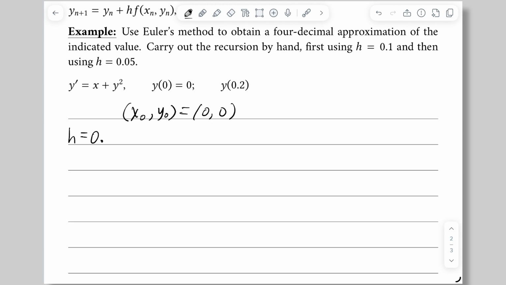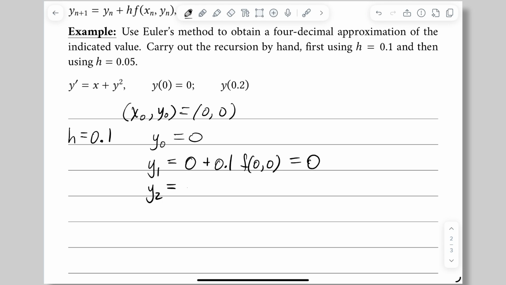Using a step size of h equals 1/10, we first note that y0 is equal to 0, and then we want y1. y1 is equal to y0 plus the step size 0.1 times f of x0, y0. Now f of x0, y0 is given by the differential equation, right? So f of 0, 0 is 0 plus 0, and what we see is this first step is pretty boring. I've got news. This first round of computations is not going to be exciting.